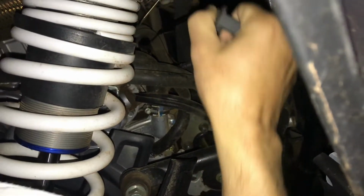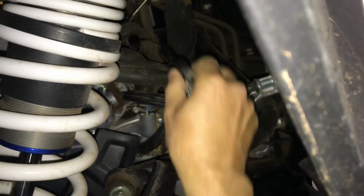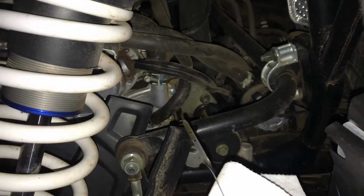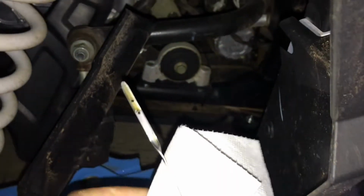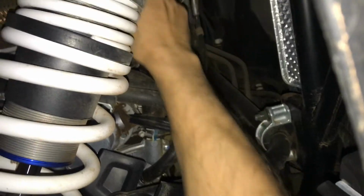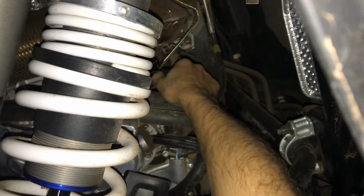So one of the most critical things to check before starting your RZR back up after it's been on its side or upside down is the oil. Now my RZR was on its side for about 10 to 15 minutes before we got it flipped back over. So even though when I checked my oil, it was still in the okay range, I gave my RZR 10 to 15 minutes of being on its top before trying to start it. And the reason for that is any oil that leaked past the piston rings and into the combustion chamber has that same amount of time to leak down past the rings and get back into the crankcase.